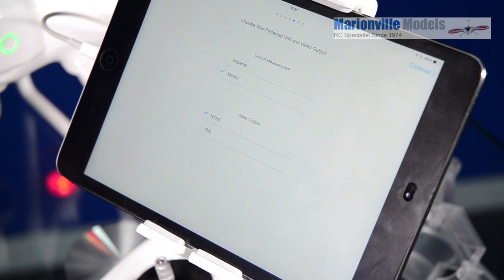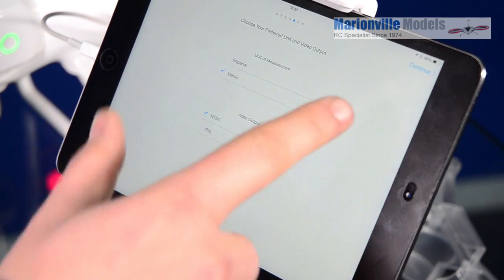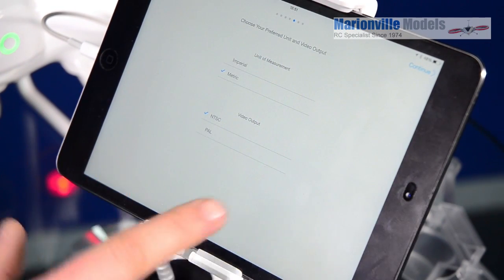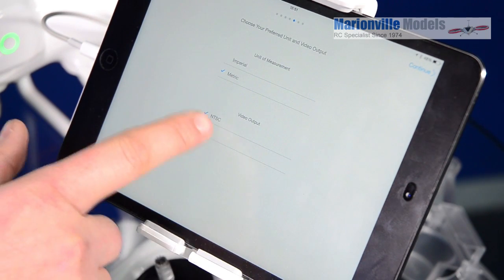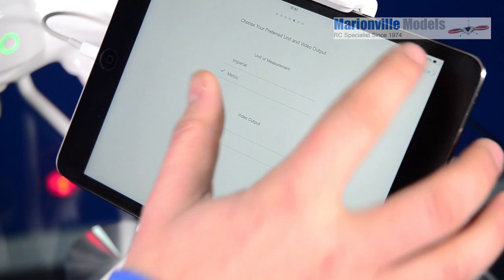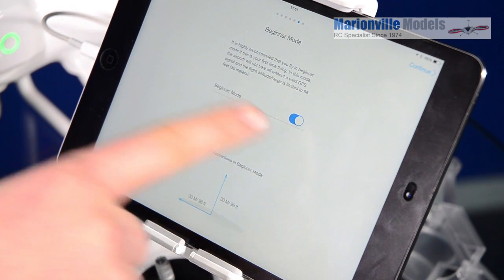It's just asking things like, do you want to go metric or imperial? So for example, I tend to always work in metric for distances, so we'll leave that as is. Now video output, again, if you're in the States, NTSC. If you're in the UK, PAL. On to the next one.